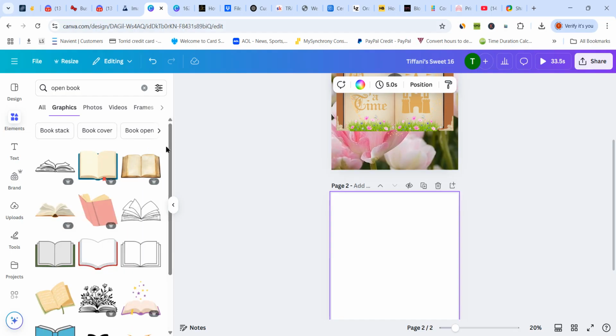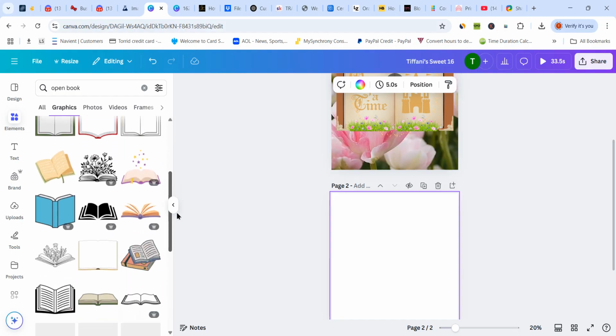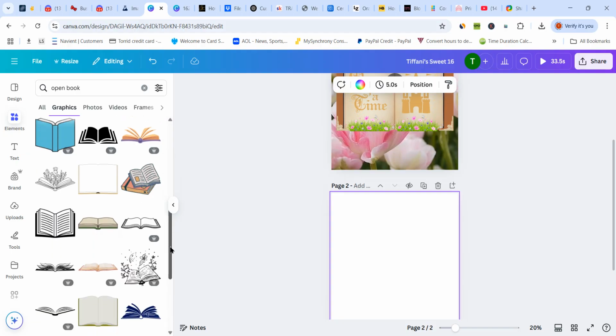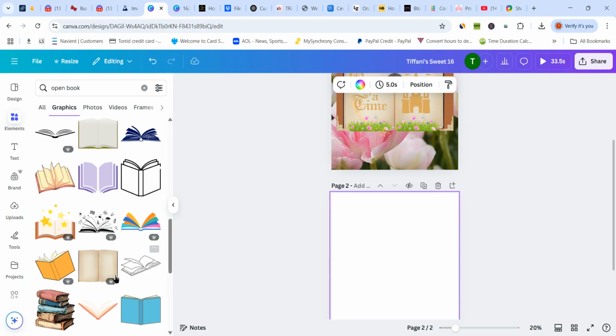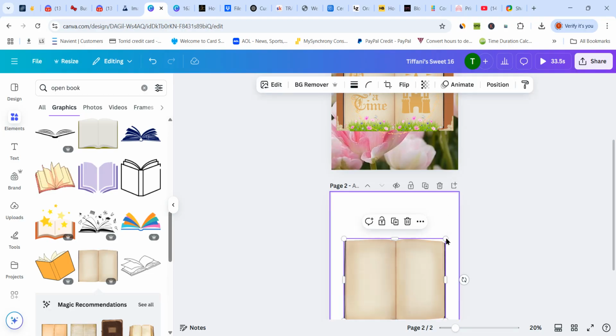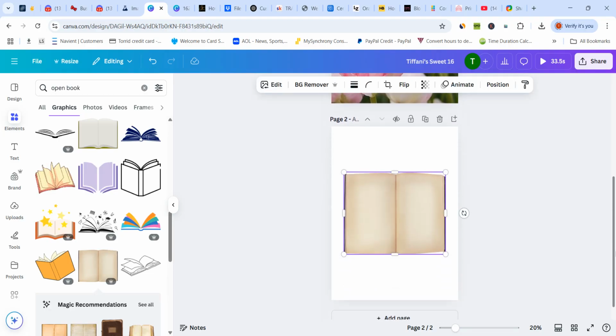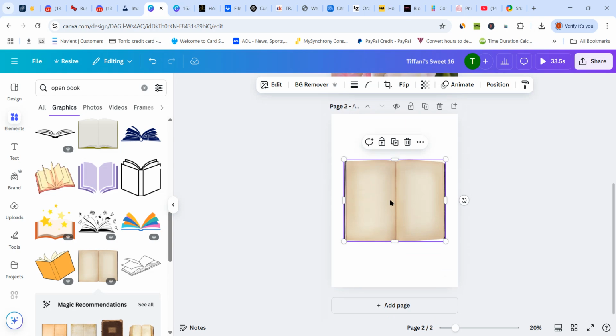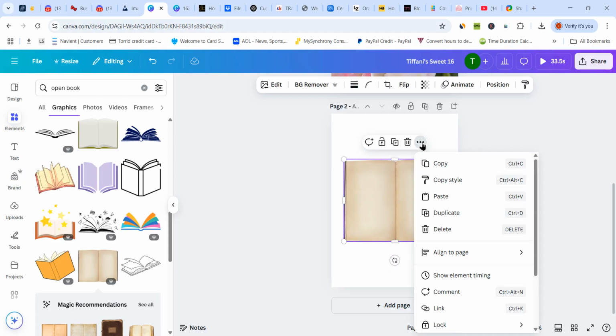See all. And you're going to have a long list of these. So you want to look for something that resonates with you. I particularly like this one. And so I select it. Okay. Now that's centered. We can check that by hitting the three dots. We're going to go to align, center. When the center is grayed out, that means that it is centered on the page.